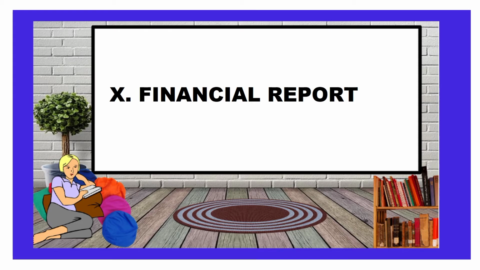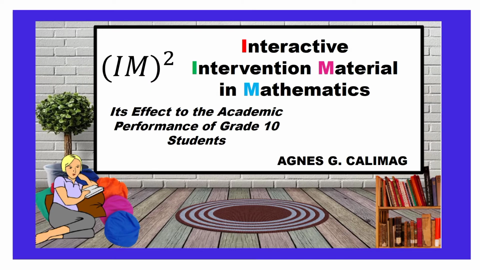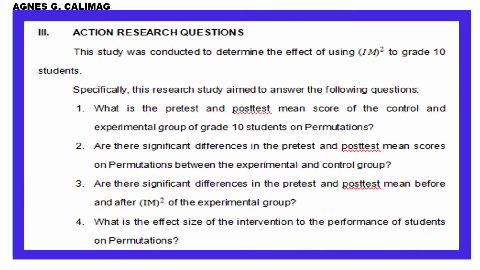So, let me present my action research entitled The Square of IM, Interactive Intervention Material in Mathematics, its effect to the academic performance of the grade 10 students. So, let me show to you my action research questions. This study was conducted to determine the effect of using the square of IM to grade 10 students.